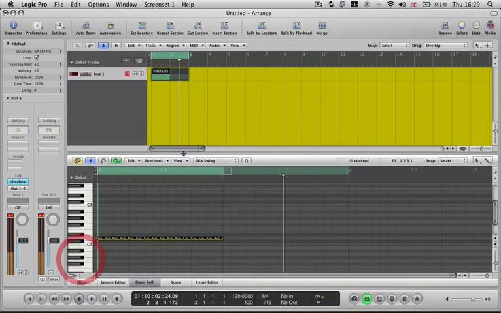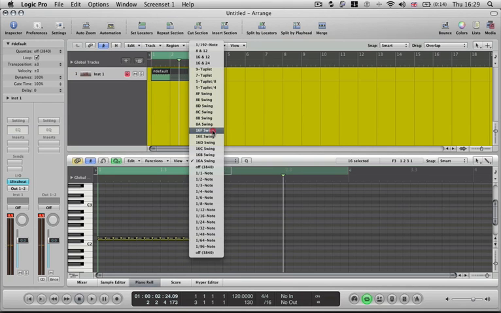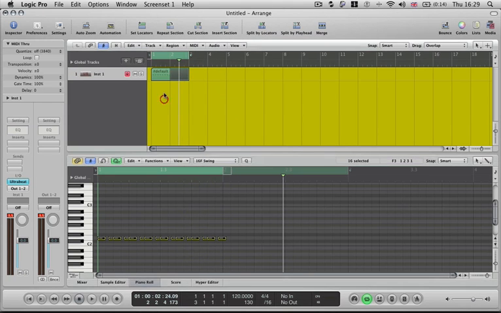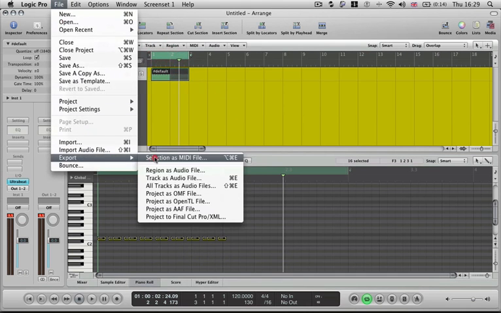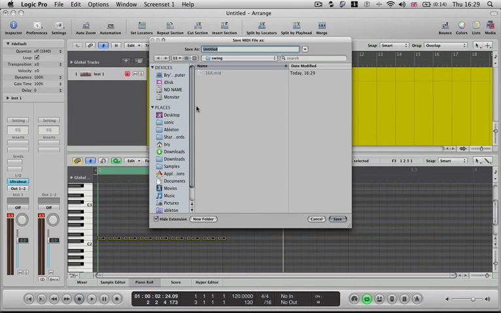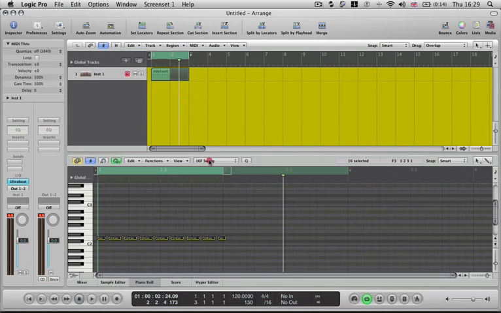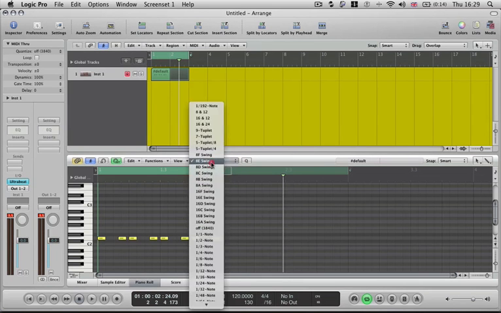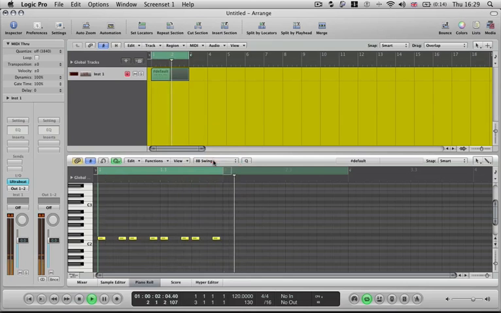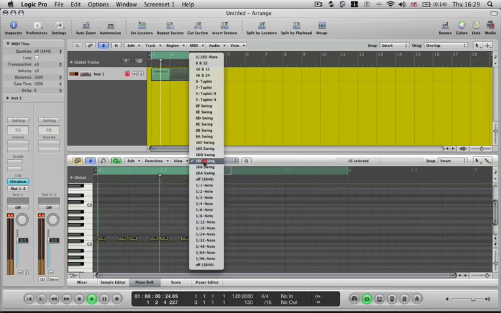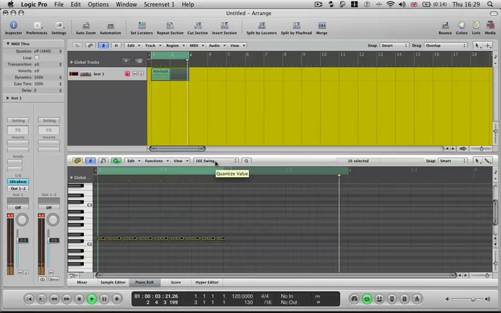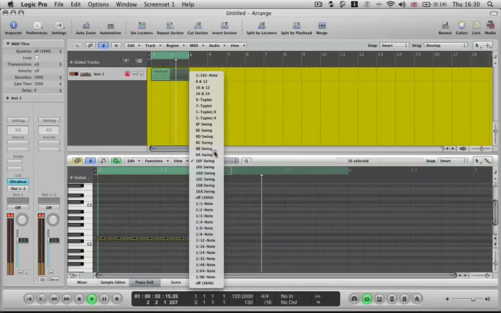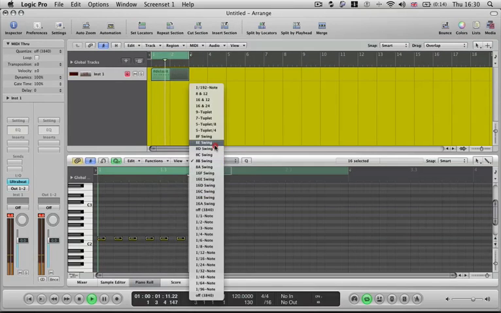And then I'm going to highlight the notes again and put another one on, say for instance, 16F. Going to do the same thing: File, Export, Selection as MIDI File. I'm going to call it 16F. And then you can click any of these and do the same thing. You add your 8D, 8F, 8E, whatever you like. You can hear they've all got their own unique swing pattern to them.